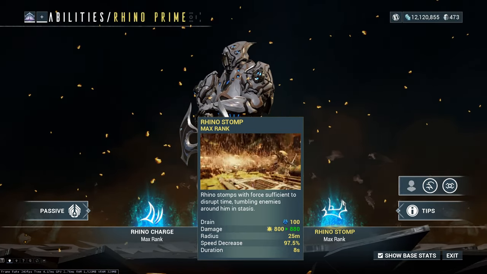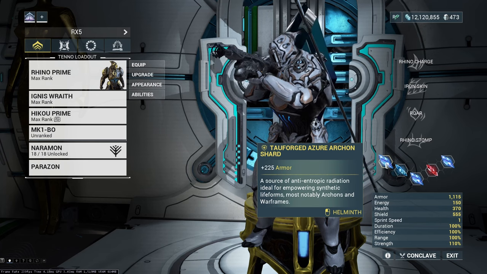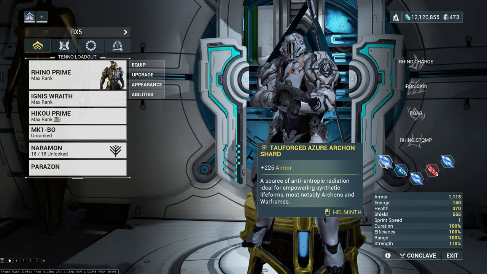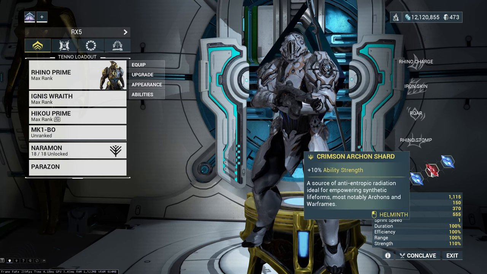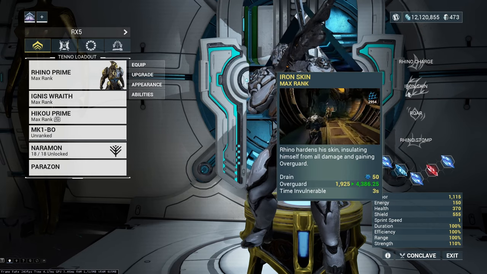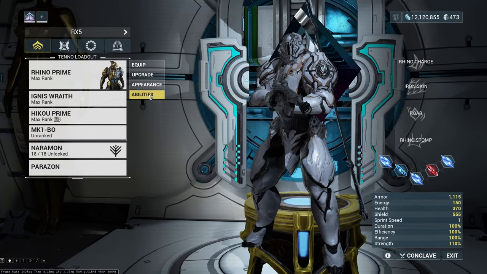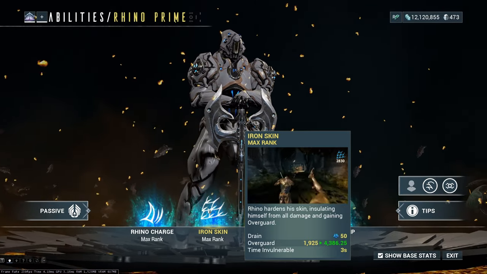So pretty cool. And as I promised, for the Tau Forged Azure Archon Shard, there is more math as well for Archon Shards here and for Crimson Shard, just to understand your Iron Skin, how to mod your Iron Skin, and what to basically look for. So we're going to be going into a little bit more depth into Iron Skin here.